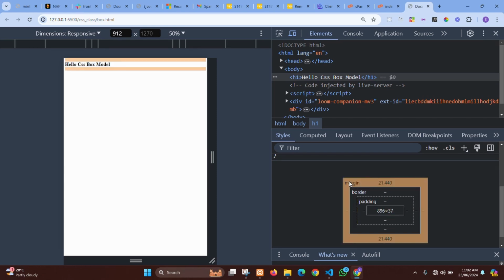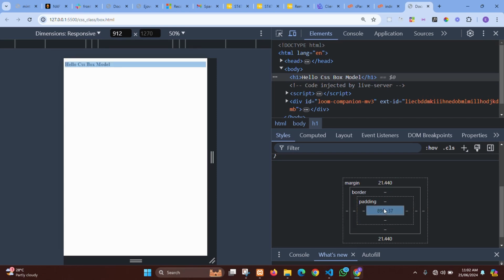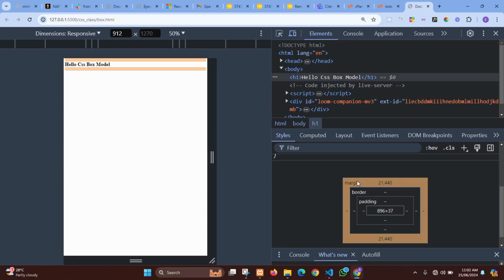Now, what do they represent? This is representing the content. That's to say the content, the CSS box model heading. Remember, this is a block level element, so it takes up the full width. Now, this is the padding, which means an internal spacing, right? Then this is the border. Border is like the boundary with which that element is confined. Then the margin is an external space, any space outside of the border, right?